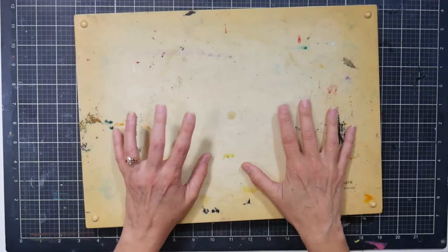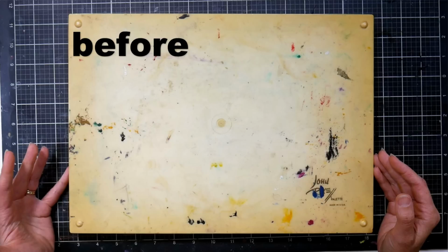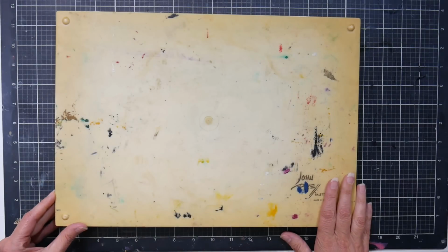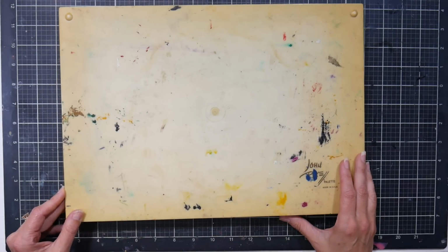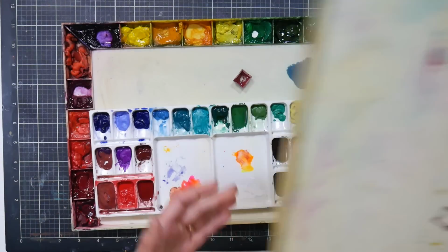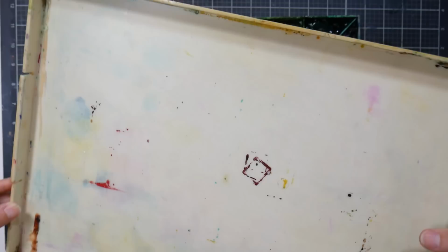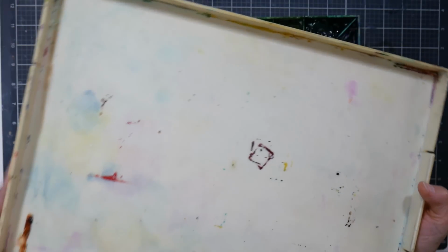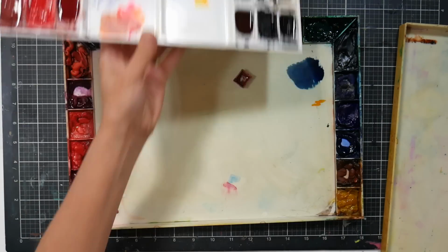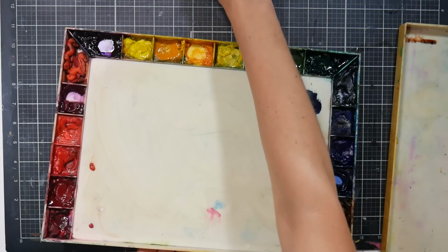Today I'm going to see if I can make this palette look like new, or maybe not like new, but just a lot better. I've had this Pike palette for about 25 years, and I got it secondhand. This palette is a beast. Look how thick the plastic is, and there are no cracks or anything. It is super durable, super high quality. It's the palette that I recommend if somebody wants a large studio plastic palette, because it's just so durable.